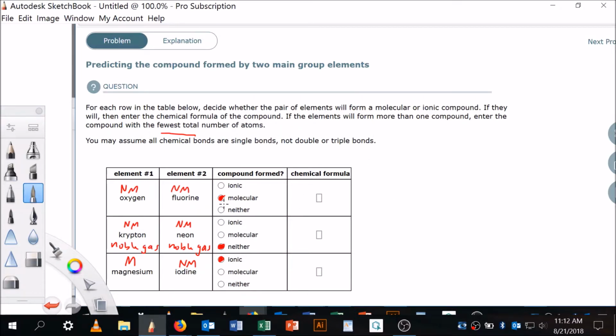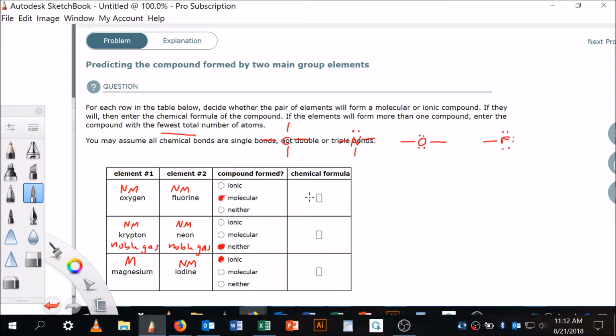All right, so next thing we're supposed to do is to say, what's the chemical formula? So what I'm going to do here is go, okay, well, oxygen is in group 6, so it has a tendency to make 2 bonds and 2 lone pairs of electrons. Fluorine is in group 7, so it has a tendency to make 3 lone pairs of electrons and 1 bond, right? Group 5, by the way, has a tendency to make 3 bonds and 1 lone pair of electrons. Can you see the trend here? And group 4 has a tendency to make no lone pairs of electrons and 4 bonds, right? So we memorize this.